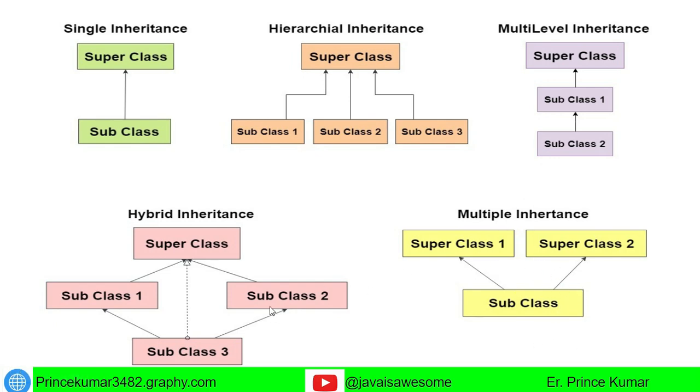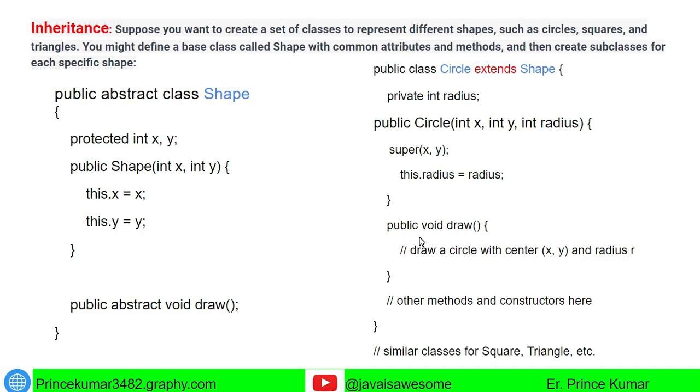So through the interface that is possible, hierarchical inheritance also, multiple inheritance also, but with the help of classes it's not possible. With the help of classes, it only supports single inheritance, hierarchical inheritance, and multi-level inheritance. And hybrid or multiple inheritance will not be supported. Later we can discuss what inheritance is.